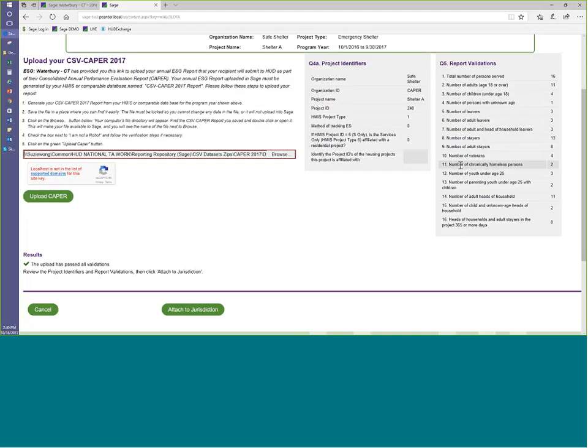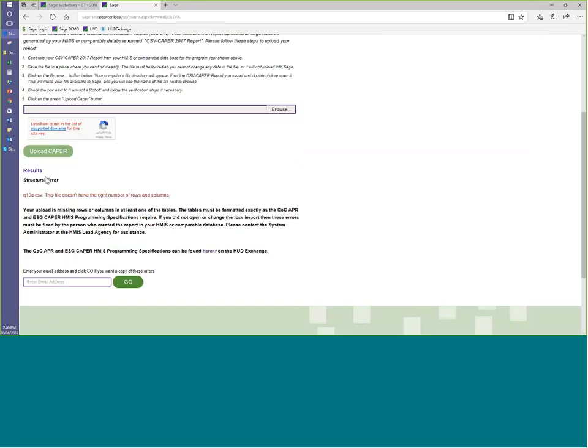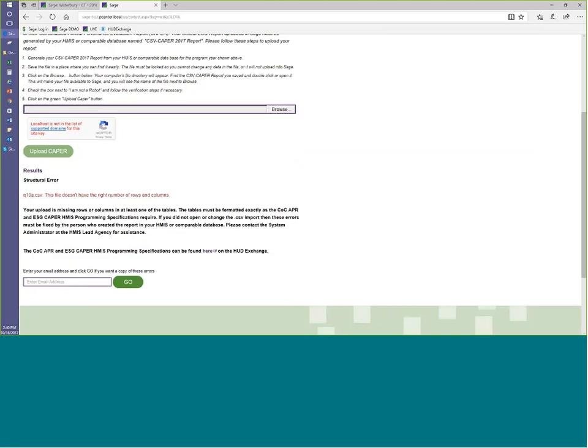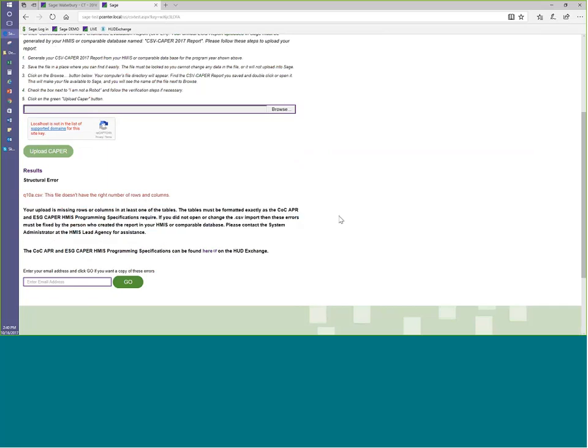So if instead I put in this file and I upload it, Sage is now going to not show me this Q4, Q5 stuff because it doesn't see any of that, and it's going to tell me exactly what's wrong with my file, and potentially how to fix your file.